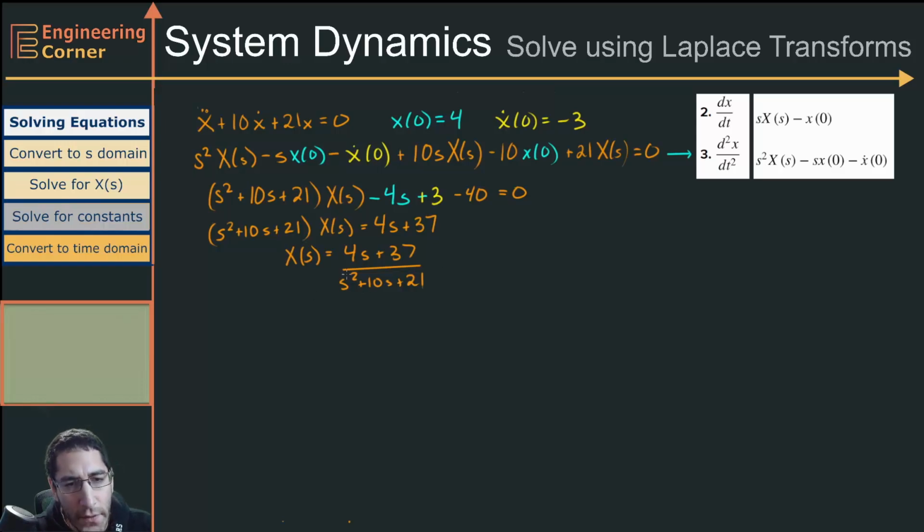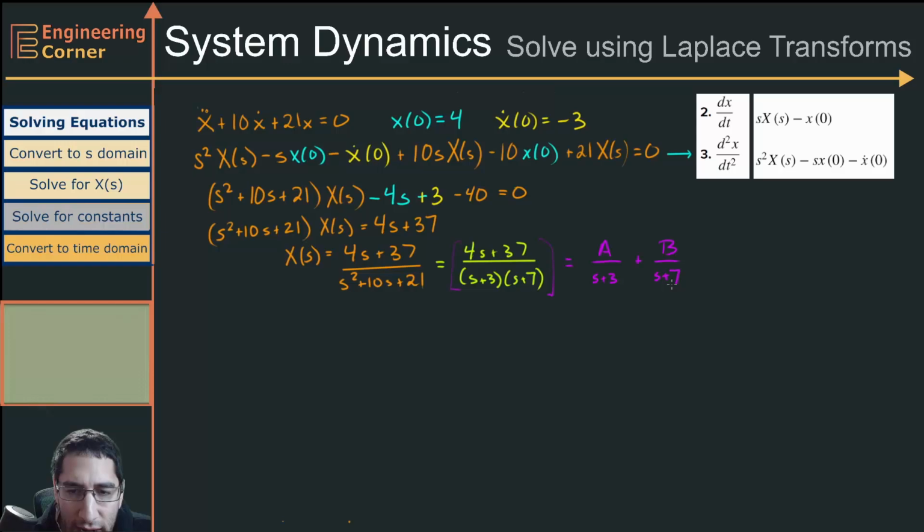So to break this up further, this denominator jumps out at me. I need to solve for the roots of the denominator. And this one is actually easy because I can break this up as 4s plus 37 divided by s plus 3 and s plus 7. So it's very easy to factor that polynomial. Now, this becomes really the equation I want to look at. I want to use partial fraction expansion, and I want to say, all right, so A over s plus 3 plus B over s plus 7.